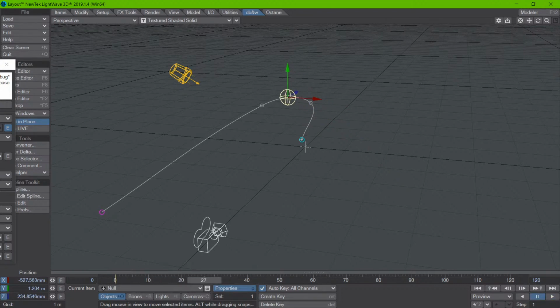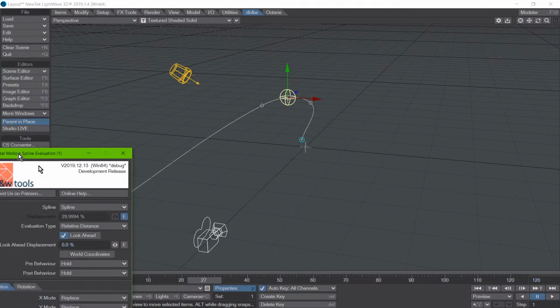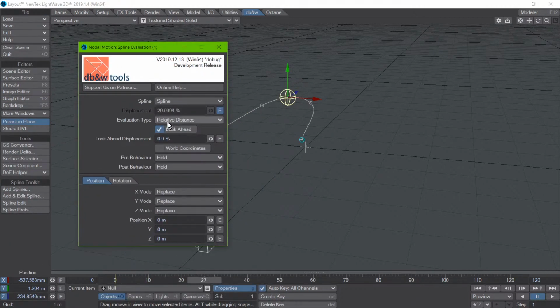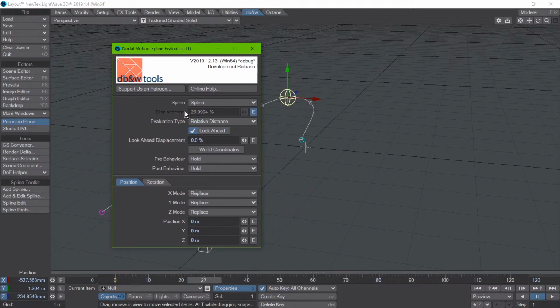Another option you will have is that the other evaluation type is absolute distance. And if you look at the displacement control here and the look ahead displacement control down there, if I go to absolute distance, those swap out. And the distance control actually is an absolute distance now in meters.